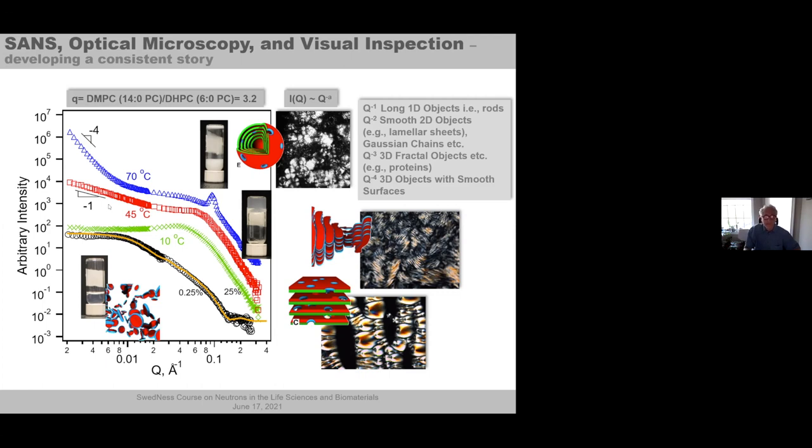Okay, so that's my little summary: trying to get all of the data, whether from your eyes looking at the thing under a microscope or from neutrons, to be cohesive. That whole picture has to make sense. Otherwise, there's something wrong somewhere. And that's part of science. We find out that sometimes we just can't reconcile some of these things.